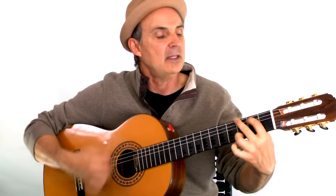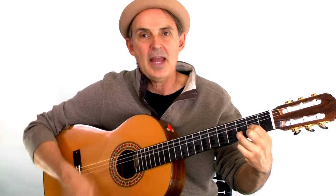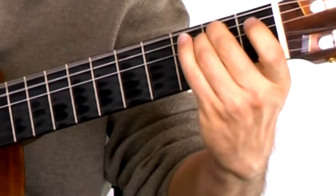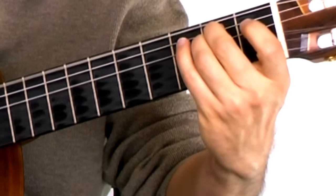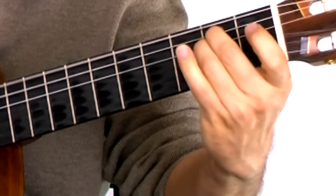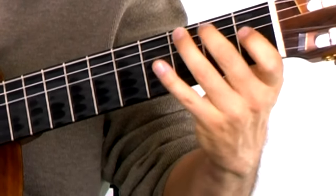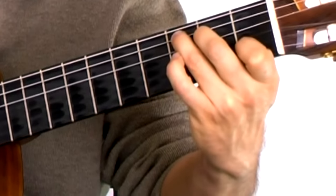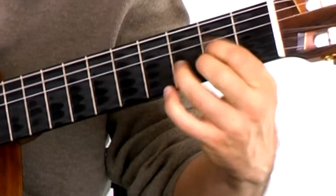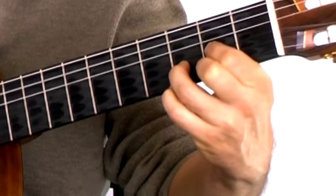One more time, G, A7, and D, A7. Going to E minor now. C, and E minor, and C, A7, D, G.